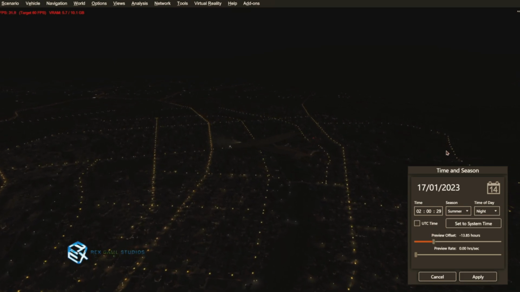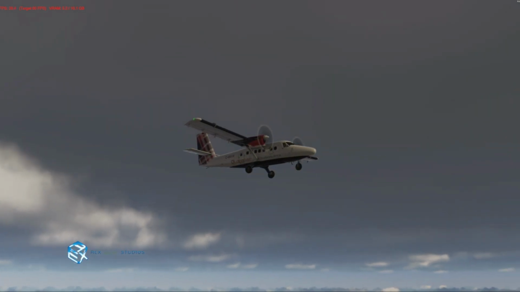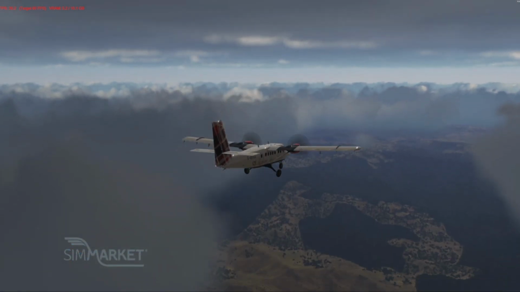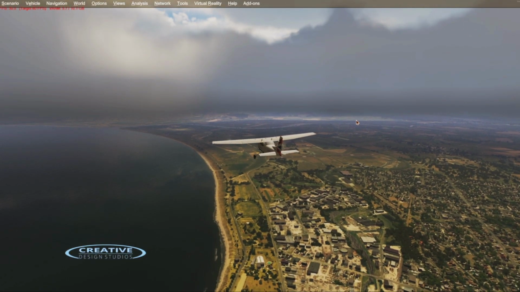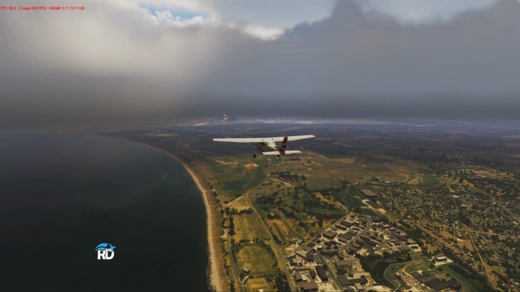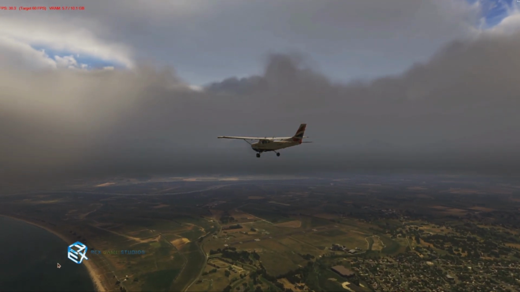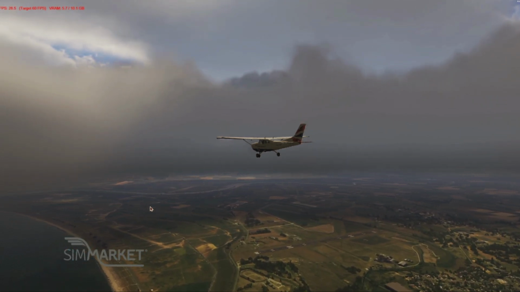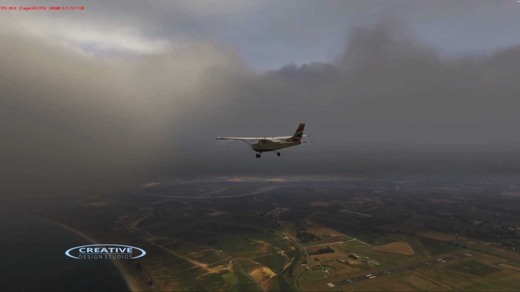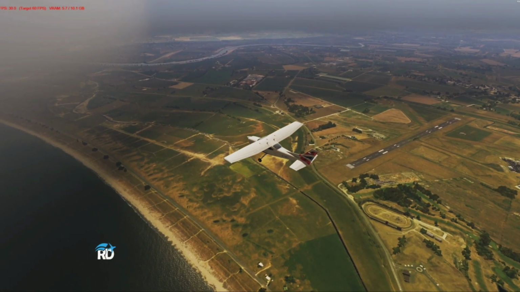There are also in the README file some edits that you need to put in your P3D CFG, to get accurate lighting on the sim, because at the end of the day, this pack really relies on your monitor displaying colors and brightness accurately. It also relies on the sim doing it properly. So the best way to calibrate your monitor is to run through the color management calibration tool with your monitor. Turn off any auto color, auto brightness, auto contrast, auto noise reduction. Make sure you've got the correct gamma selected, and if you are using an HDR monitor, make sure you're either in the full or limited range, making sure that the HDMI black level is accurate.